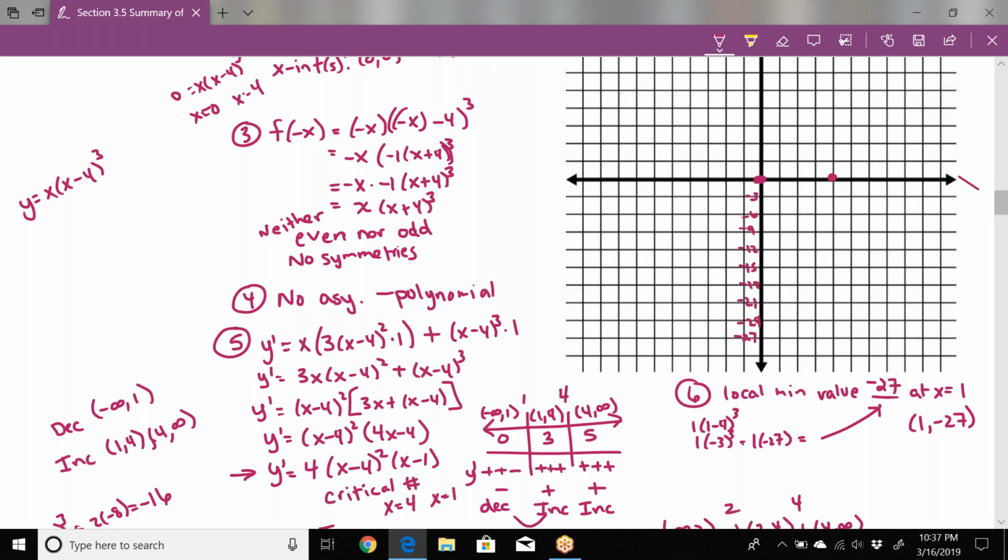I'm going to count by ones on this, and I'm going to count by threes on this. So it's going to be sort of scaled differently, but that's the only way we can make it fit on the graph. So 1, negative 27 was a min. Sometimes it helps if you write that. You can erase it at the end. We don't want it on our final answer, but it helps you see that that's the lowest you can get right here. And we are supposed to be decreasing from negative infinity to that 1.